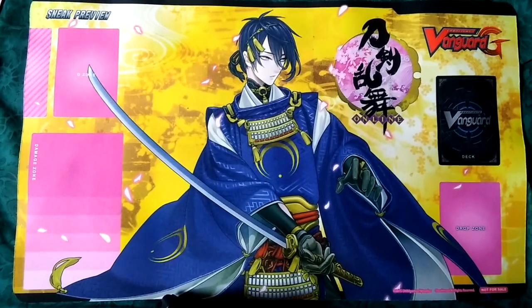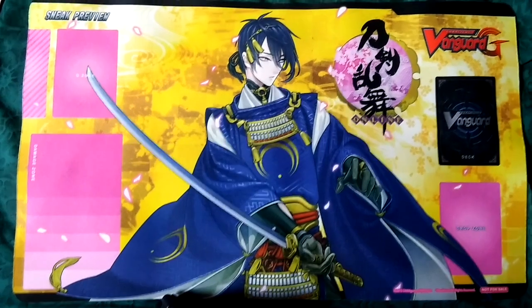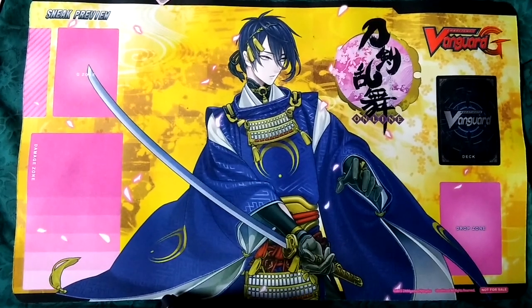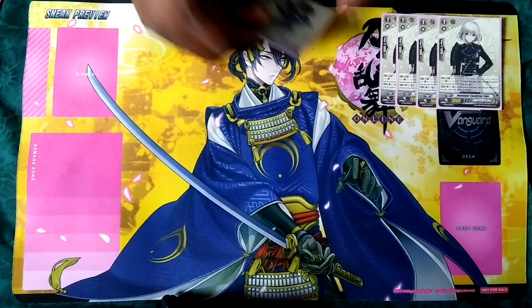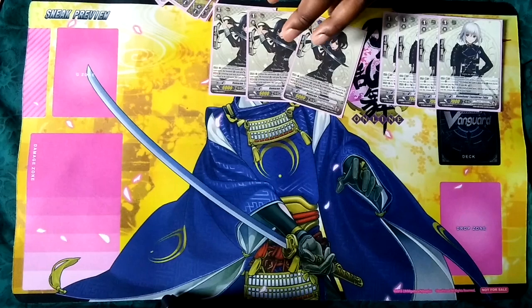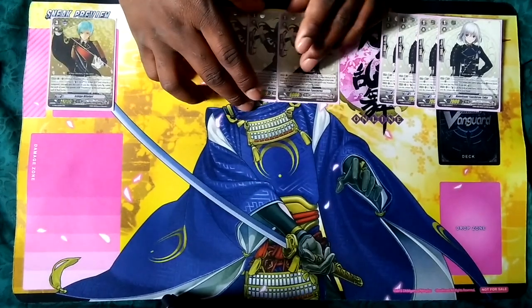Next, this is where the Toushirous really count. Let's start off with the Toushirous. So I have 2 grade 3s and I'm running 7 copies between the 3 of them. Let's keep Ichigo out there so you guys know who we're looking for.